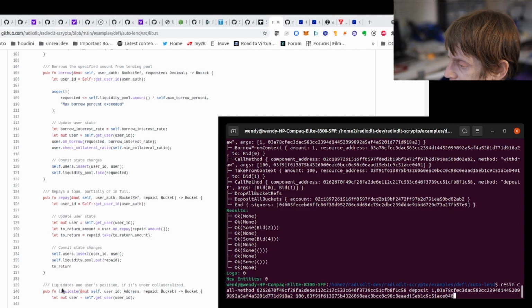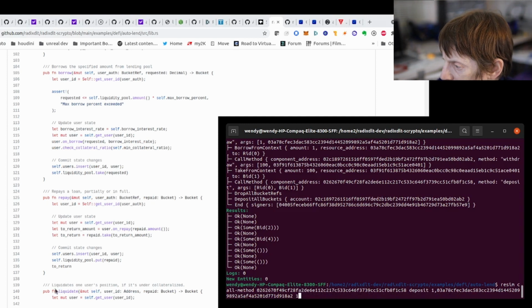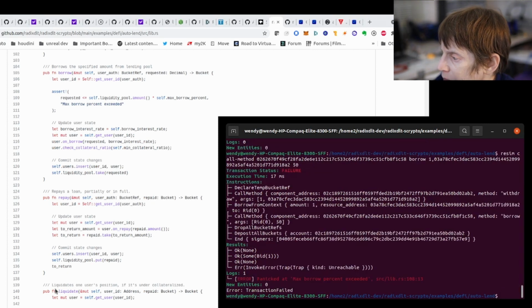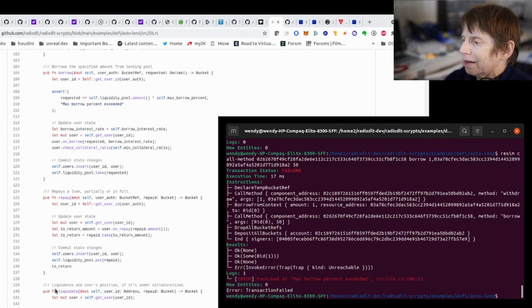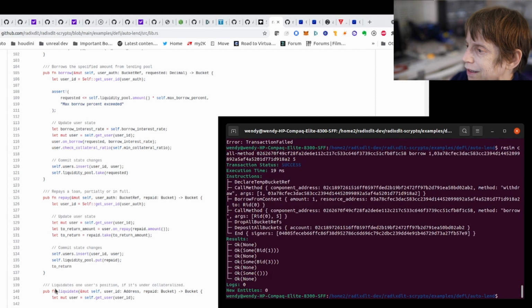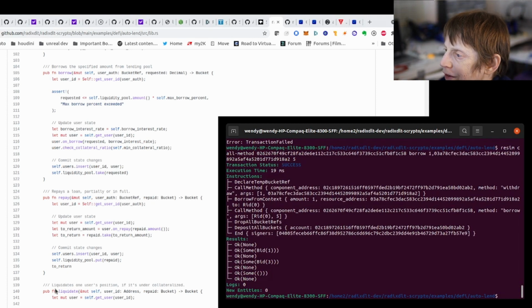I'm going to get rid of this. I don't think I need it. It's not asking for it. Okay, so let's try 5 and see if it likes that. So it lets you borrow 5.